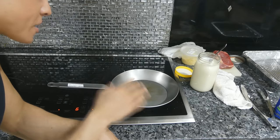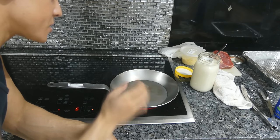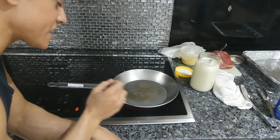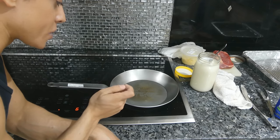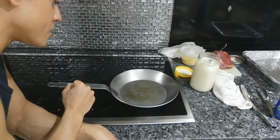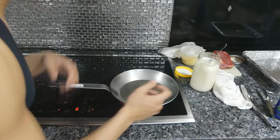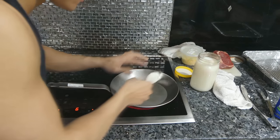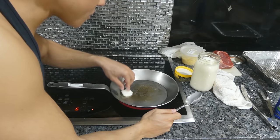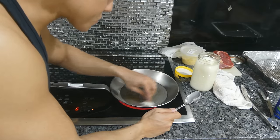So I have the stovetop on a medium-high heat. The reason I like carbon steel so much is because of how conductive the pan is. I have never seen a pan heat up as quickly as carbon steel. That being said, it also cools off relatively quickly. Cast iron would retain the heat better, but to me, there's no purpose of retaining heat unless you're cooking cornbread in an oven or something and you want a crust on the bottom. I'm just gonna put maybe a tablespoon of tallow in here. And by no means do you have to use a carbon steel pan. I've done this with stainless steel. I've done this with cast iron.